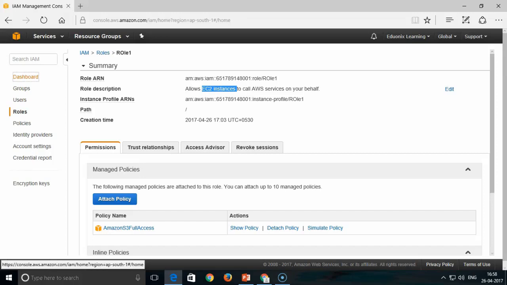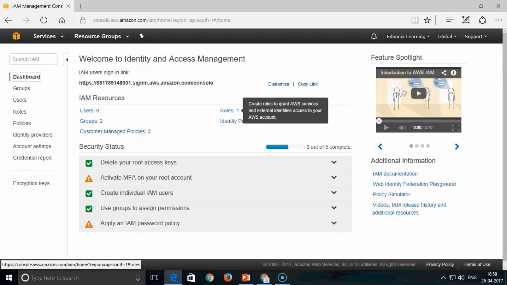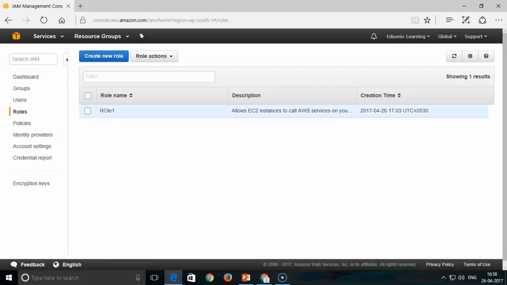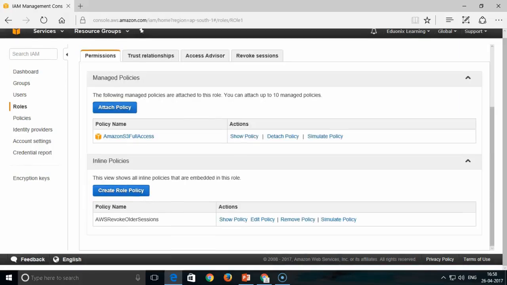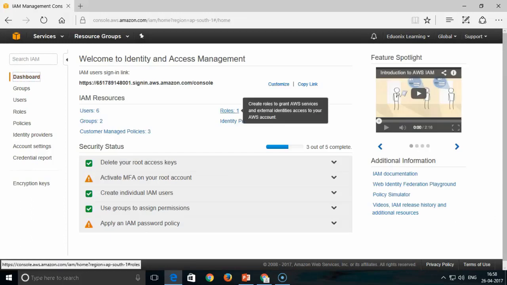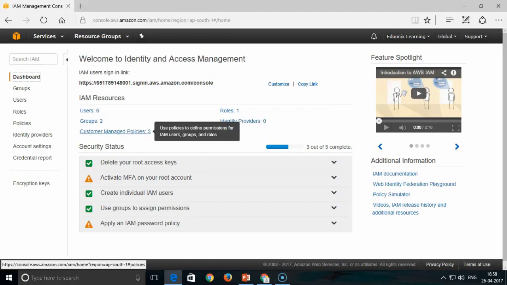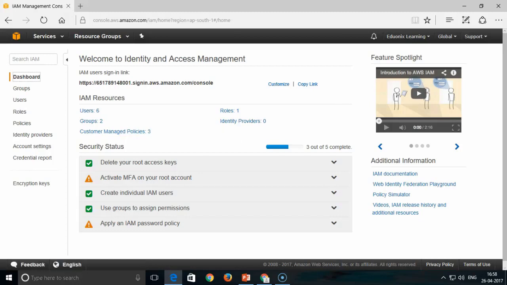So let us go on dashboard till then, and we can check here the number of roles created is again updated over here. And if you want to check the roles again, you can come here and check for the roles available. So this is how we can create the role for your AWS services, and whenever we want to attach this role to any AWS instance, or any virtual machine which we are going to create on your AWS, there we will assign this particular role, so that AWS instance will be able to connect to your storages.